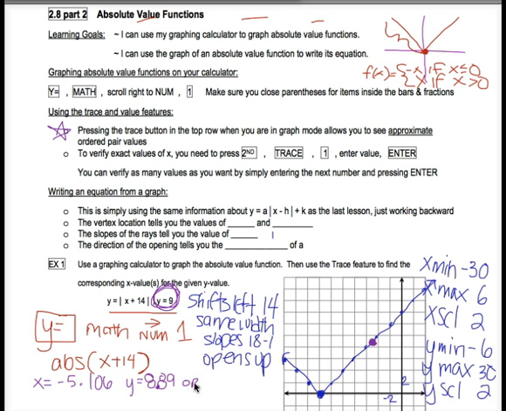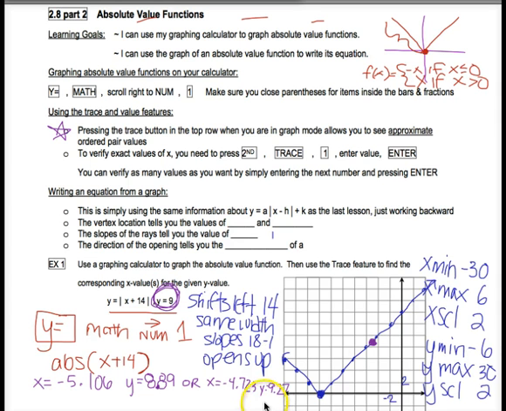Now, some of you may have gone just a little bit above 9, and you're looking at the point x equals negative 4.723, y equals 9.27. And again, yours may be a little above and below those. They won't be exact on everybody's calculator.